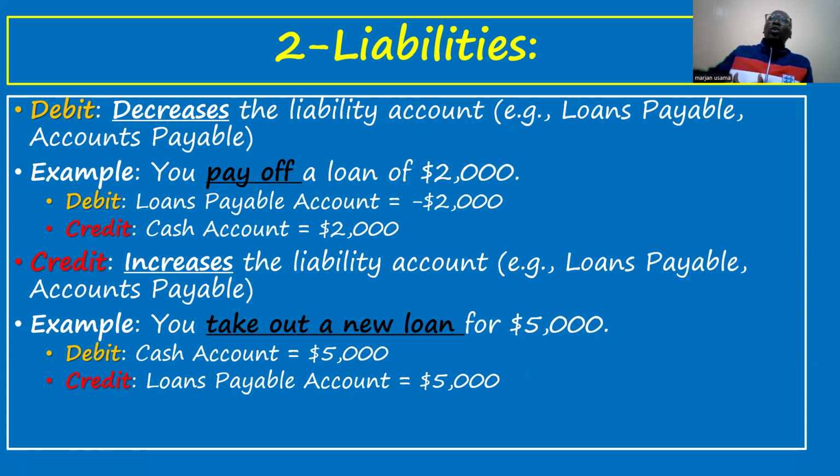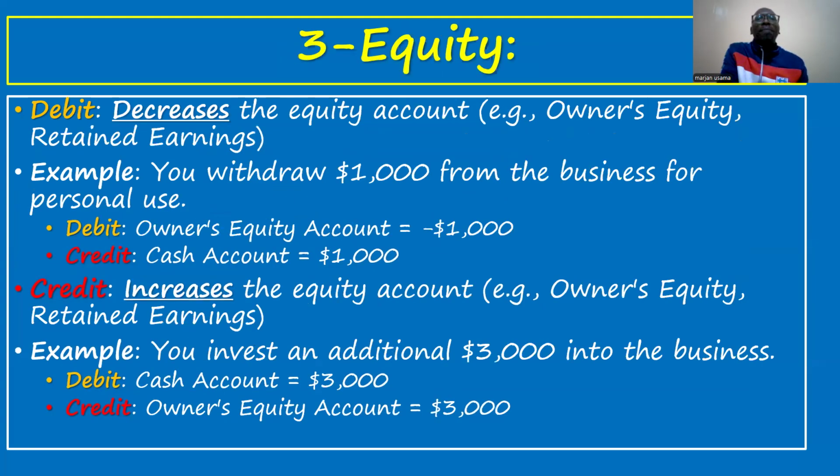But you are going to have to pay the loan. Loan payable, you'll have to pay the loan by 5,000. So you credit the loan that you're going to pay. Okay, so you debit your cash account with 5,000. Because now your asset is doing what? Your cash account is increasing. And liability increases. If the liability increases, you credit. Your loan is increasing. Every time you take a loan, it increases, so you credit it. So these are the liabilities.